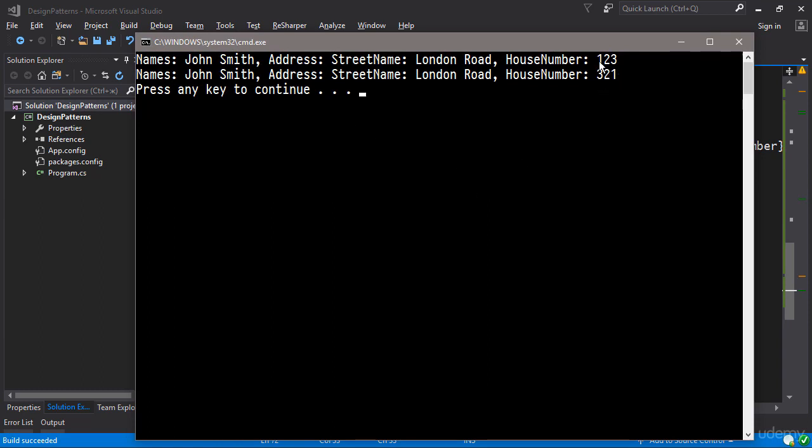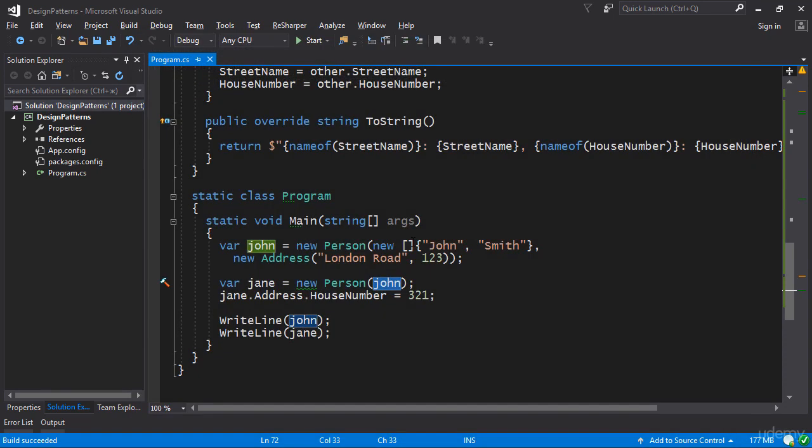We have 3 to 1 here and 1 to 3 here. Of course, I could have updated the name as well, but it doesn't really matter. The point is, this approach works. It's also not very idiomatic, because copy constructors are a C++ thing, and not many people would recognize them in the .NET and C# setting.